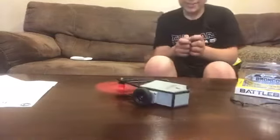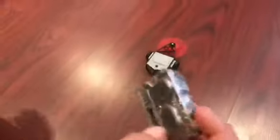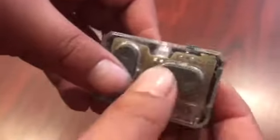Okay, guys, you know how to do it now. Mom, let me switch the camera. Okay, guys, look. As you can see, this remote, if we press this button on top, it stops the spinning. Okay, it stops spinning. If we press forward, it goes forward. Backwards, it goes backwards. And to the side, it spins around.